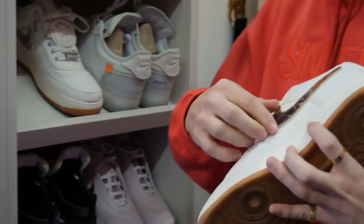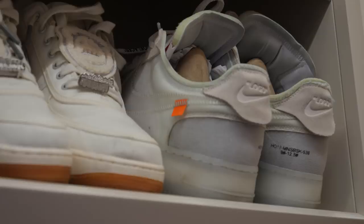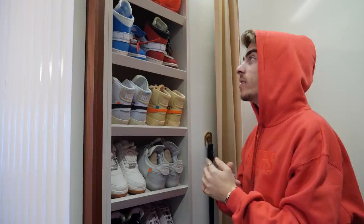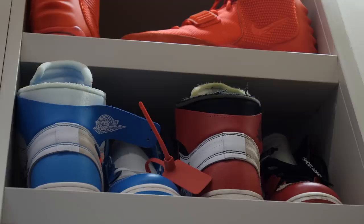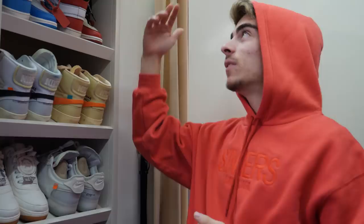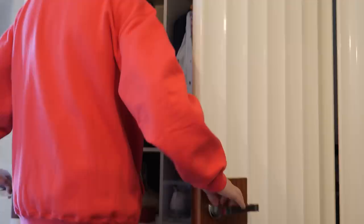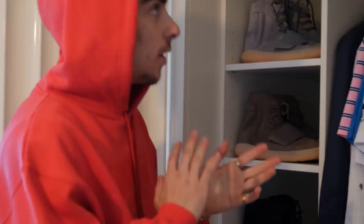The Travis Scotts come with a whole sheet of swooshes so you can always change it up — match it to whatever outfit you're wearing, get some metallic vibes. I got the regular Off-White Air Force Ones — I love those — and Off-White Blazers. I still need the black ones and the Serena's. Got the UNC pair, the Chicago pair, and I still need the all-white pair. Got the Solars and Red Octobers, which I've had since my last collection video. That's it for this shoe wall, but I still got more shoes and more hype clothing.